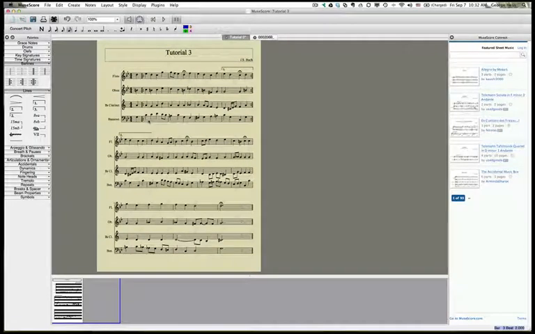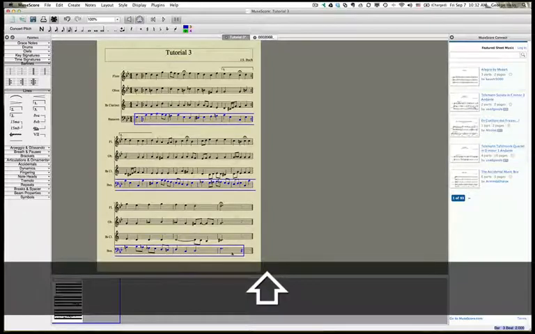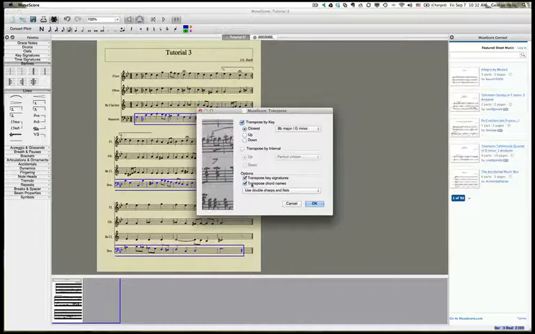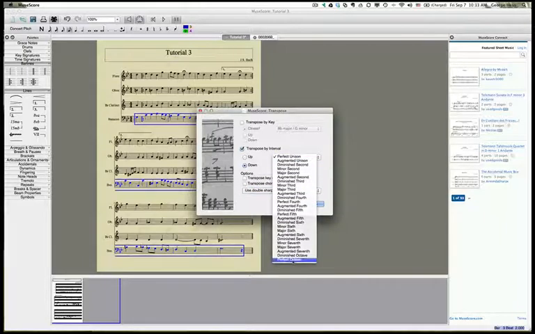All right, so I've adjusted the stem directions on all of the instruments except for the bassoon, and the reason I didn't do the bassoon is I realized that when I looked at it, I think it's actually kind of high, and I'm going to take it down an octave. It's one of the nice things about four-part writing that the bass part can be an octave low, and it's okay if you have kind of a 3+1 thing. So let's go ahead and just transpose that down an octave. I'm not transposing key signatures or anything else, so just down one perfect octave.